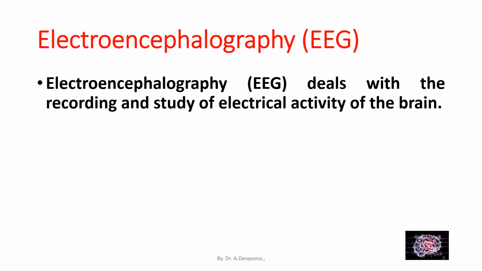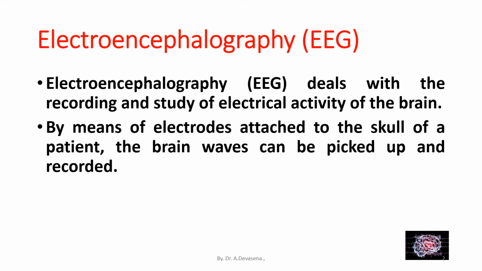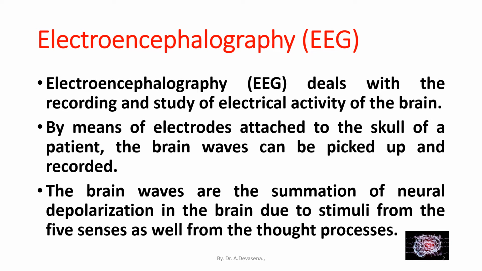Electroencephalography deals with the recording and study of electrical activity of the brain. By means of electrodes attached to the skull of a patient, the brainwaves can be picked up and recorded. The brainwaves are the summation of neural depolarization in the brain due to stimuli from the five senses as well as from the thought process.